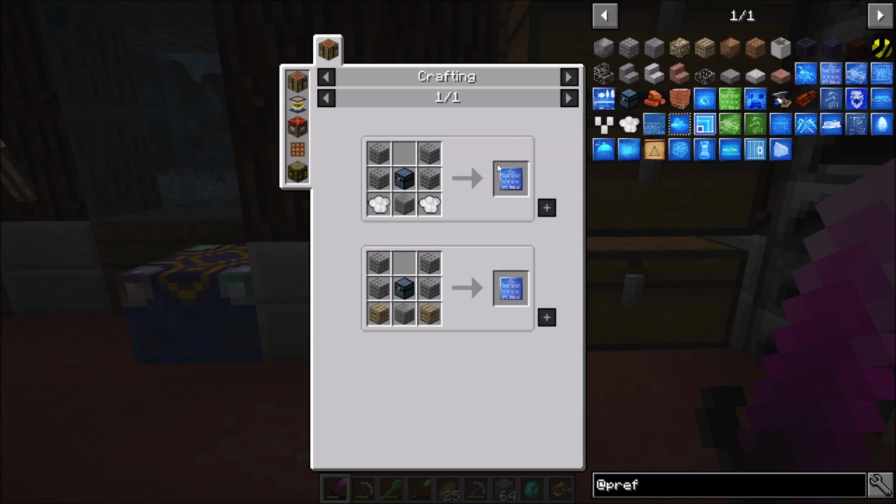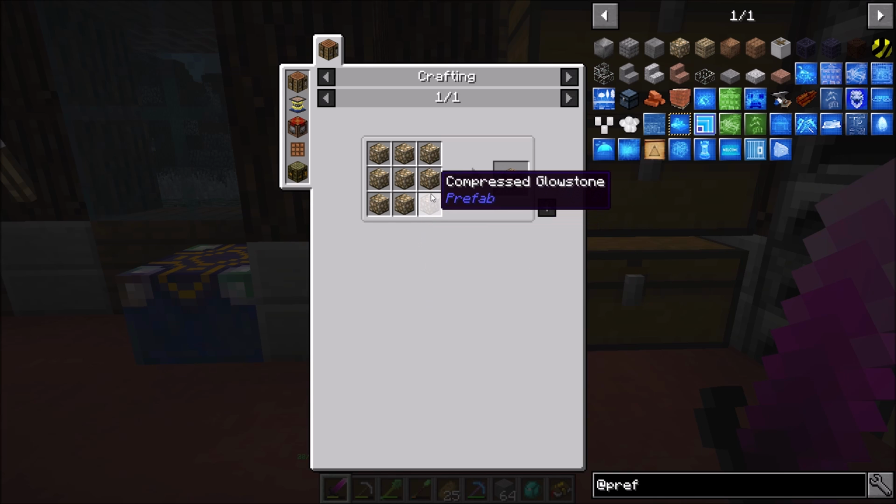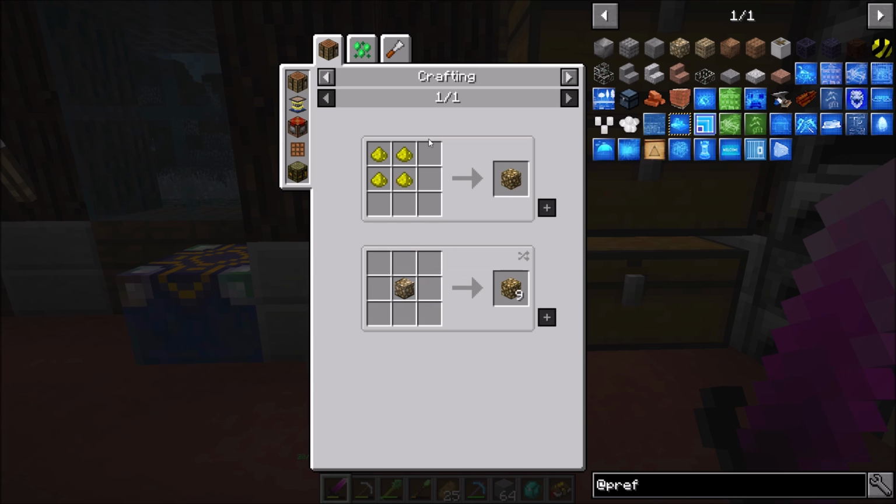But anyways, what I want to make is a warehouse. And you can either do double compressed glowstone, or you can do coils of lanterns. We're going to be doing coils of lanterns. They're a lot cheaper. I mean, that's a lot of glowstone to do double compressed glowstone.